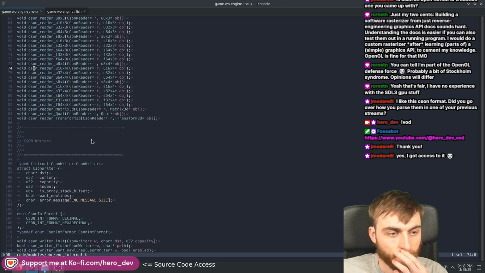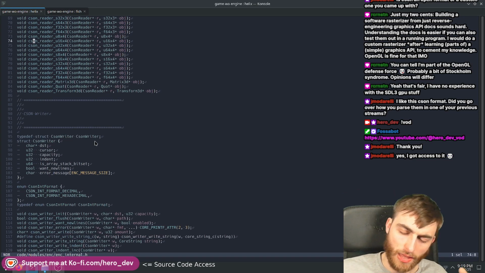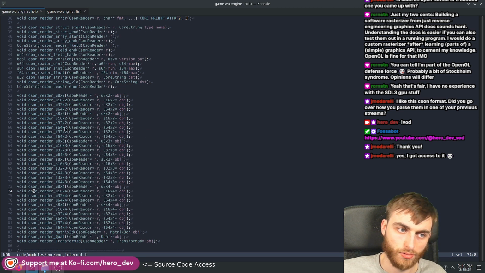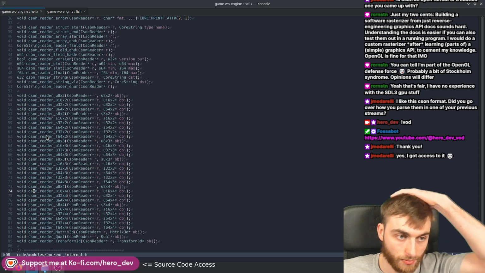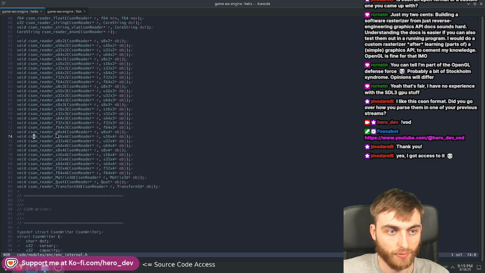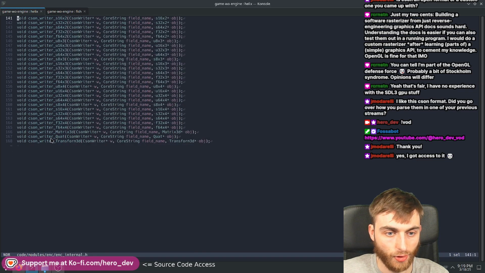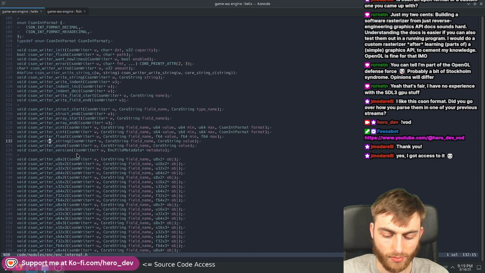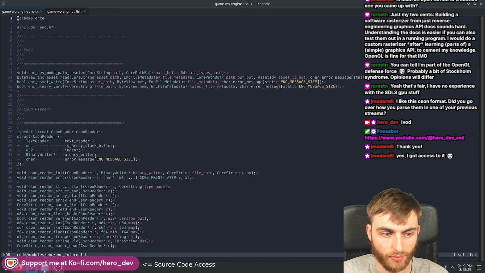The encoder system generates code for each of the types that you define in the file, and it will serialize and deserialize it with versioning and all that. So it's quite easy to make a serializer and deserializer.